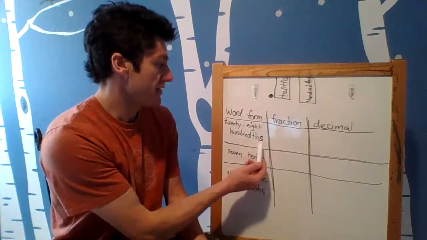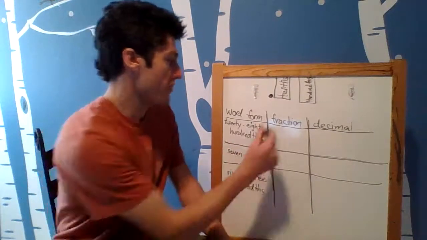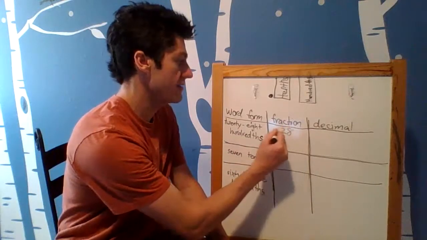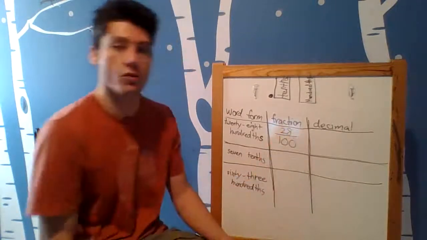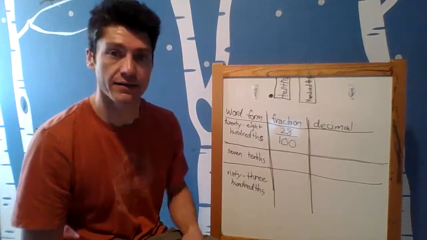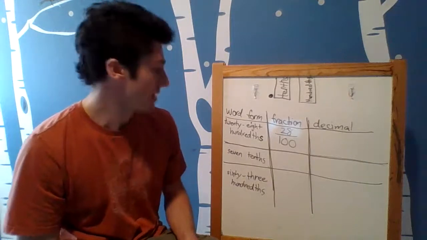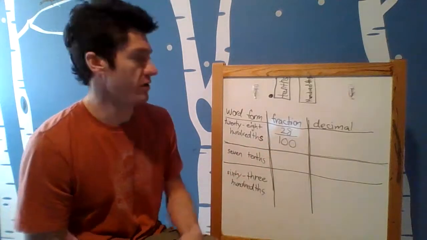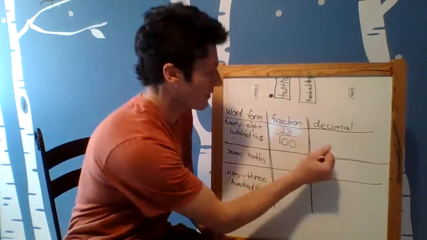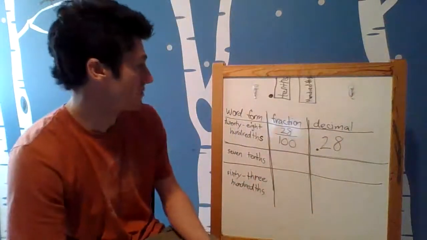28 hundredths means we're in a number smaller than 1, less than 1 whole. As a fraction, I'm hearing 28 as my numerator. I have 28 hundredths, 28 over 100. We've done a lot of that going many weeks back when we were in the classroom, and then of course the last couple of days and weeks on the Google Classroom. To write it as a decimal, we've been doing that the last couple of days. I'm looking at 28 hundredths: a decimal point, 2 tenths, 8 hundredths, 28 hundredths.